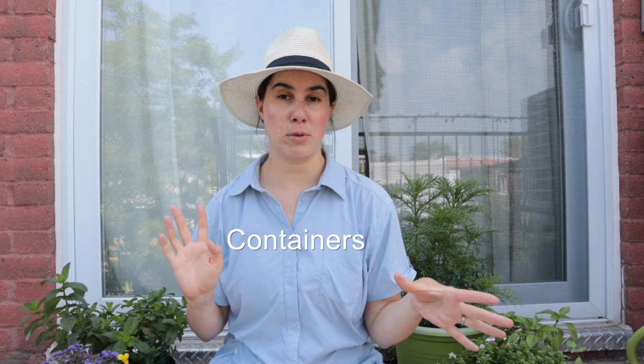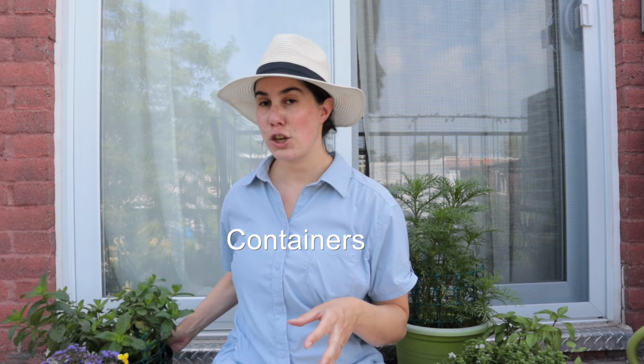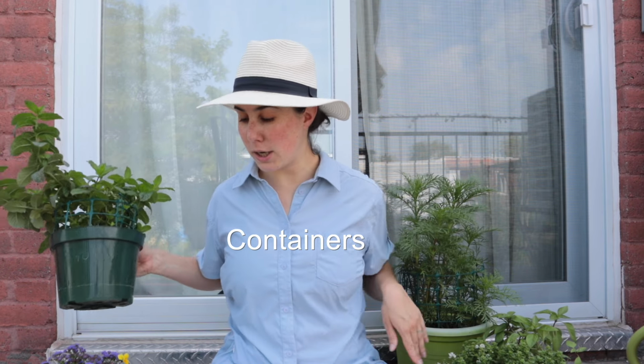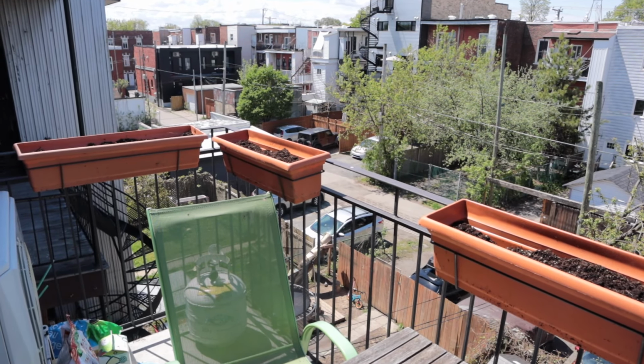First thing you'll need are containers. Now they are available in a variety of sizes. You could decide to go for a smaller container, a bigger one. I also love the hanging containers. This is great if you have a railing that you can hang your containers on. It saves loads of space.